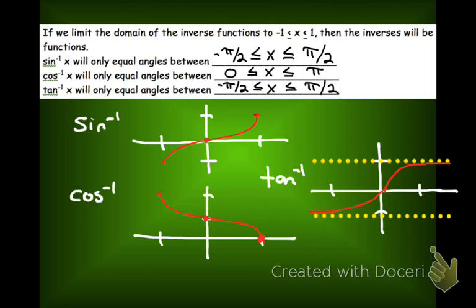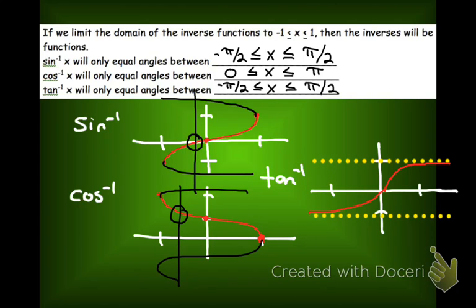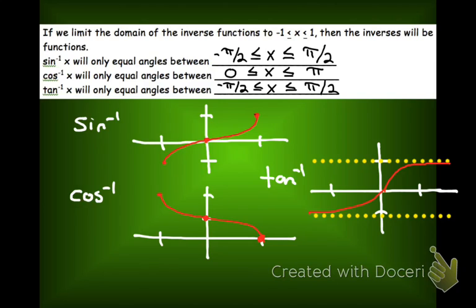So for sine, it would be the piece of the graph that loops back down in this direction. So now if I draw a line through here, we only hit the red piece once, because we've limited how far we're drawing our graph. Same thing goes for cosine. This is the piece that would curve back like this. So again, if we drew a line, now we're only hitting the red part once, because we've limited what part of the graph we're drawing. And for tangent, this would just repeat over. It would do something like this.